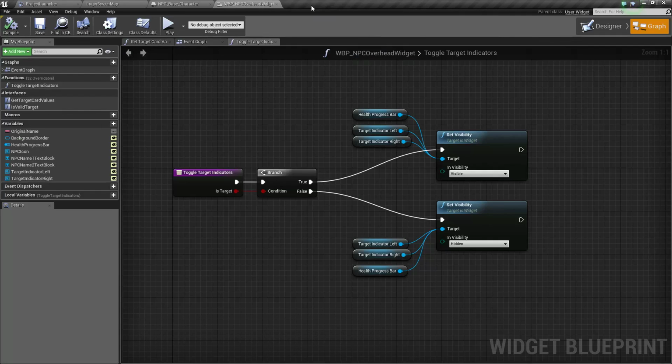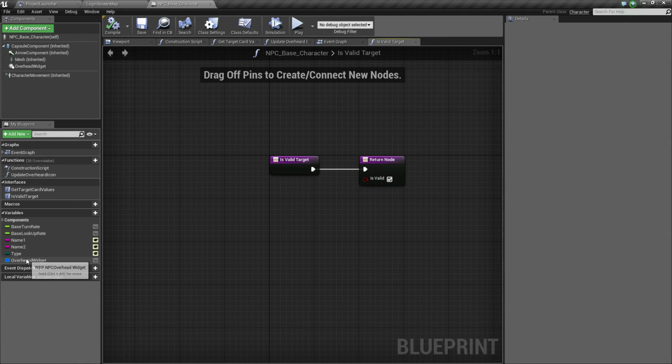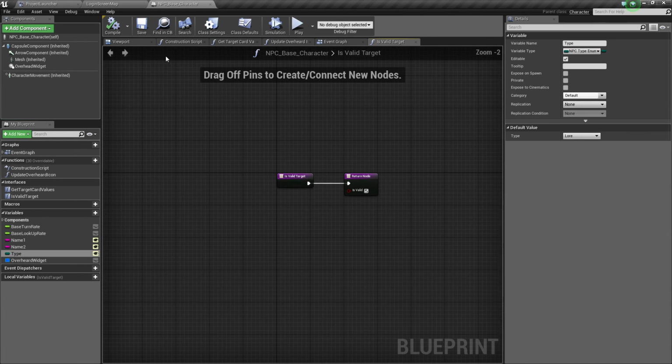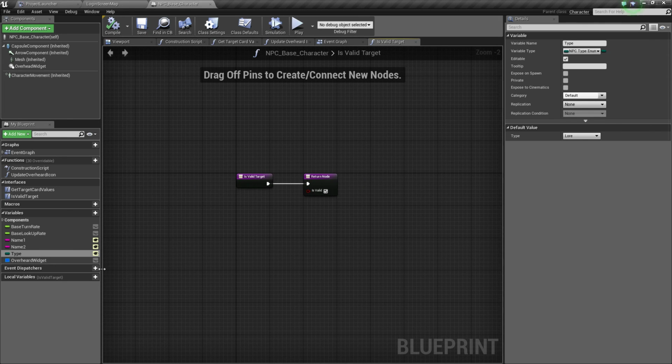Okay, so we fixed that. So let's go back to our NPC character. We have our type that we can set to lore. So if this is a lore NPC, this is where some questions come in. Our lore NPC is just going to give us lore. So he's just going to say stuff. I'm going to make this super simple. I'm going to put it on the NPC itself. I'm going to make my game designer struggle and have to put the lore on every single NPC just to be mean. Because I feel like it.